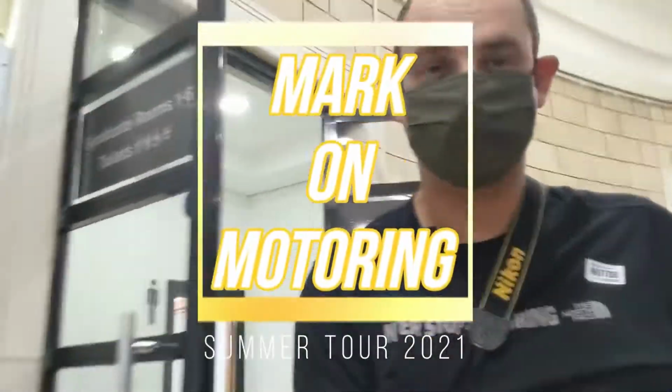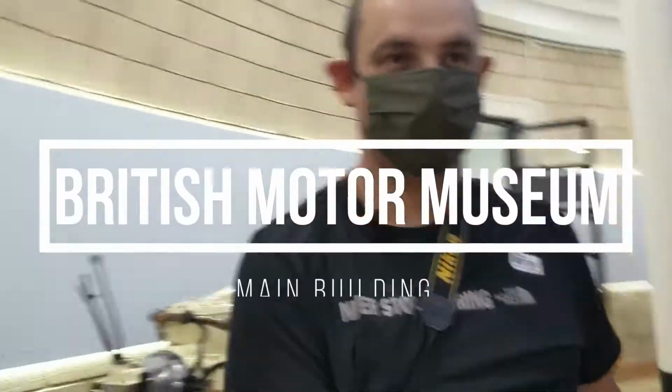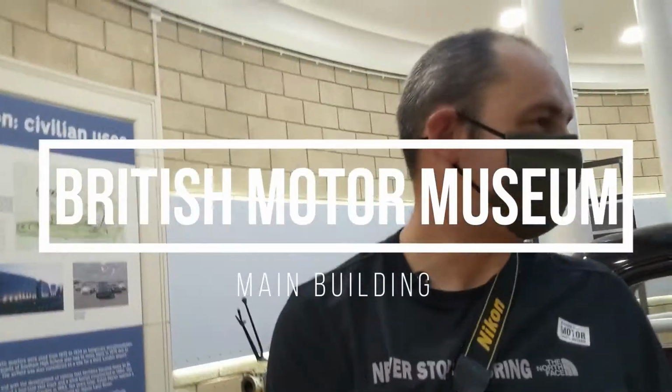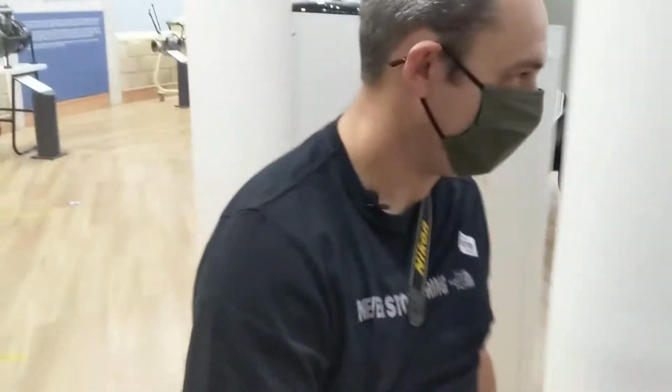So today I'm inside the British Motor Museum at Gaydon, somewhere I've seen many times but never been able to visit. And finally today we've been able to come for a look around. £40 for a family ticket, a great day out which everyone seems to be enjoying so far. An incredible range of vehicles, but not just cars, lots of other memorabilia too. Some really interesting stuff, a lot of concepts as well.